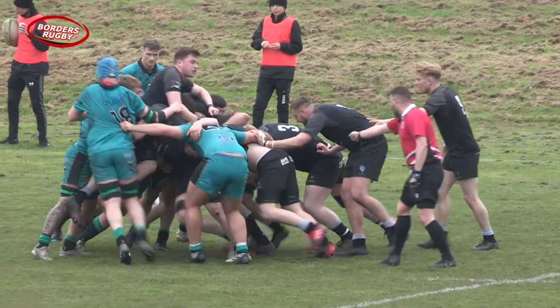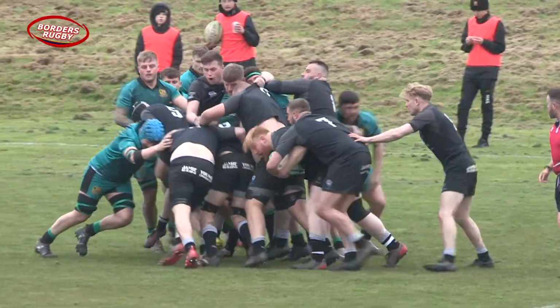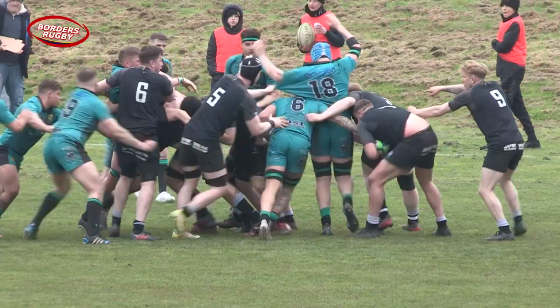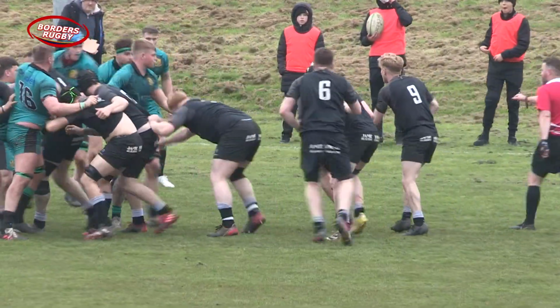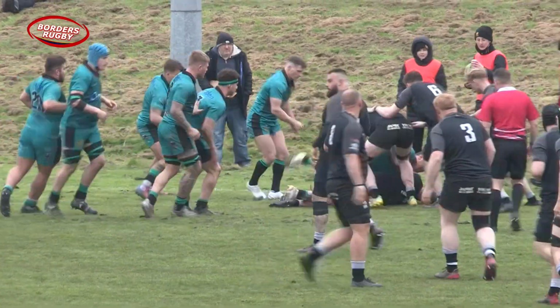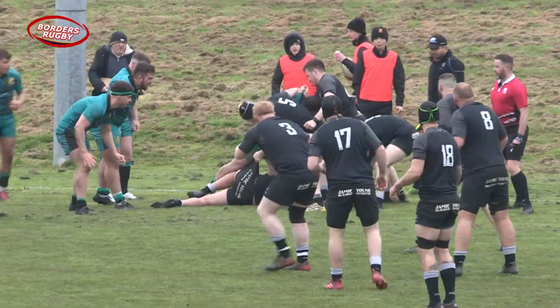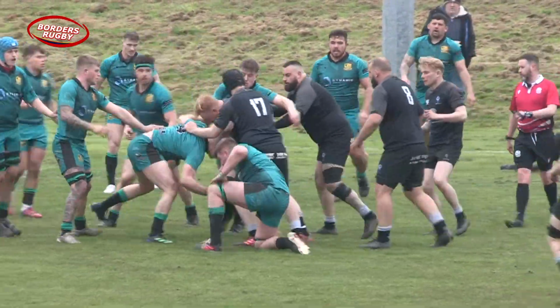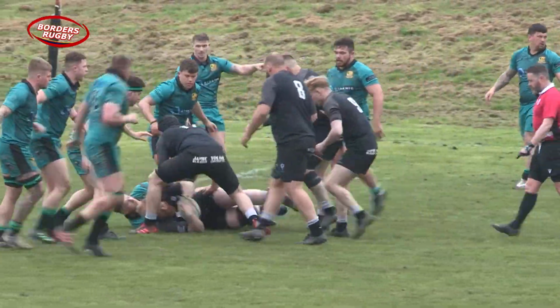Berwick went for the jugular in the second half. They knew they were fortunate to be ahead at the interval, and they also knew if they were going to win this and stay in National 2, they would have to up their game. Ryan Wilson got the memo for sure, and combined with his interchangeable pack to start taking the game to the opposition. Jordan Patterson got involved too as the Berwick juggernaut started to roll forward.